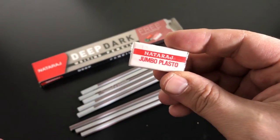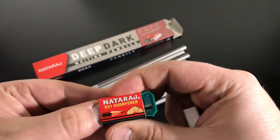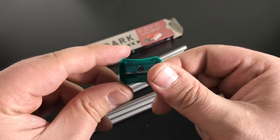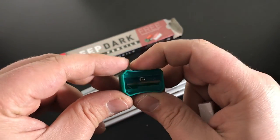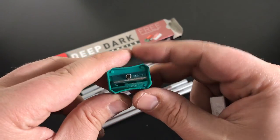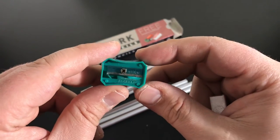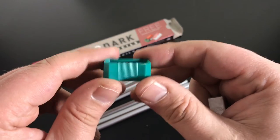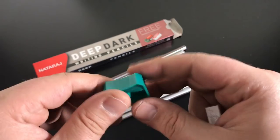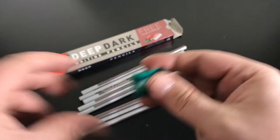It comes with this eraser and sharpener. If you've ever purchased a pack of the Casemates premium pencils — the eight pencils in a tube for 97 cents that are basically the Apsara Platinum pencils — you'll be familiar with this sharpener. It is basically the same thing. It's a short point sharpener. It does the trick. Can't beat free, right?